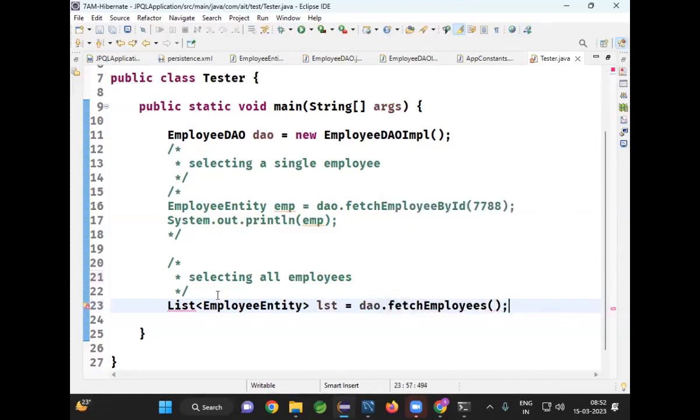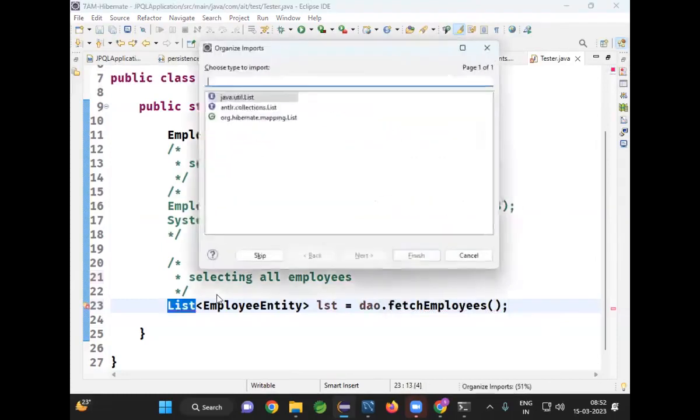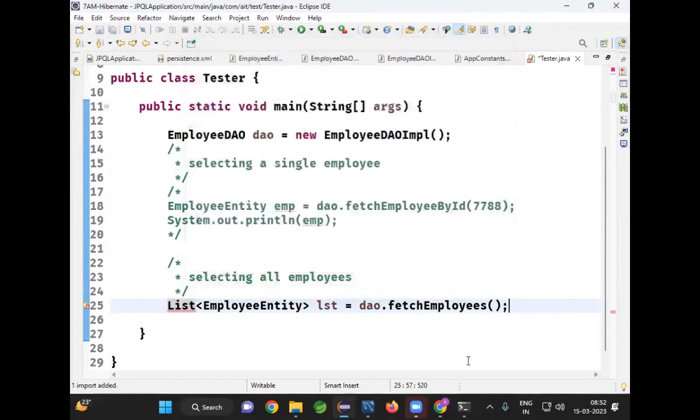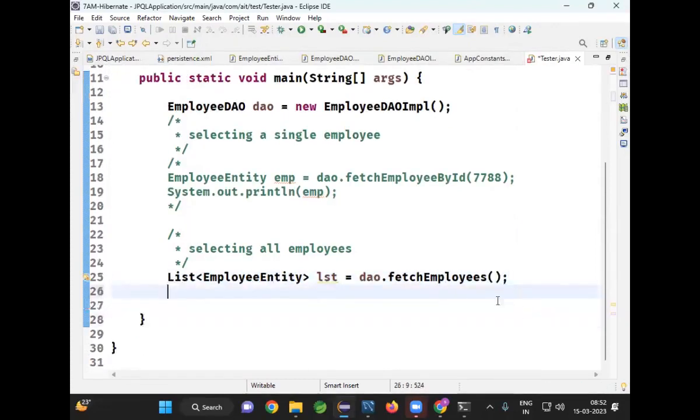We are testing the second operation of the DAO, right? Okay, we are done. But we have a list now. Later you will understand in Java 8, but currently I am writing an easy statement like this: lst dot forEach, System.out::println. You will understand after learning the Java 8 feature. This is to display each and every employee of the list.